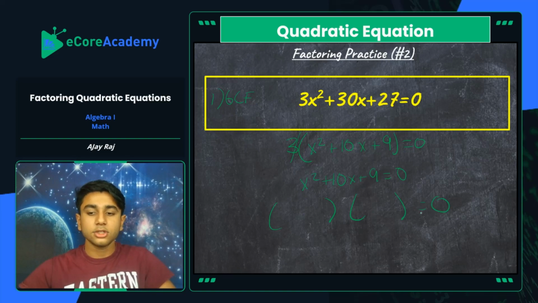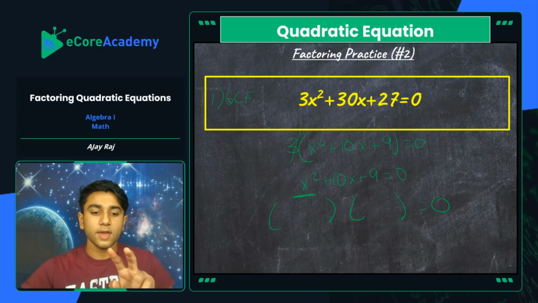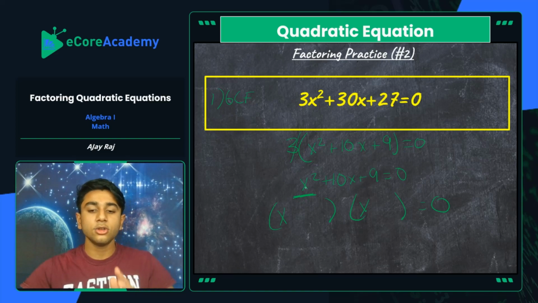Now, the first thing that you're going to do, remember the first step, is look at your x squared term, your ax squared term. We know that ax squared does not have anything more than a 1 coefficient here, so it's just x squared. Now, what are two values that multiply to x squared? So what's the square root of x squared essentially? The square root of that would be x. So in this case, it's any two values that multiply to x squared. The simplest way to do that is to find the square root of x squared, and that's x and x.